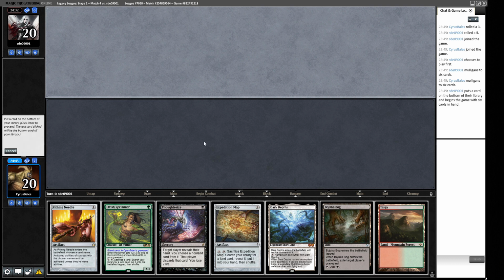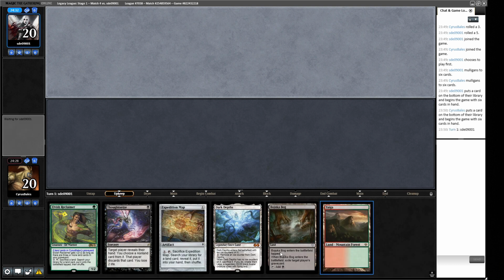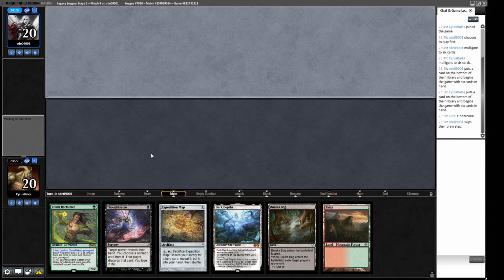What we're putting back is a little bit harder to suss. I would like to be able to Thoughtseize here. I think it's probably the Pithing Needle, though. Yeah, we need enough mana to activate our things. We can't really put the lands back, and this will find us our combo piece.